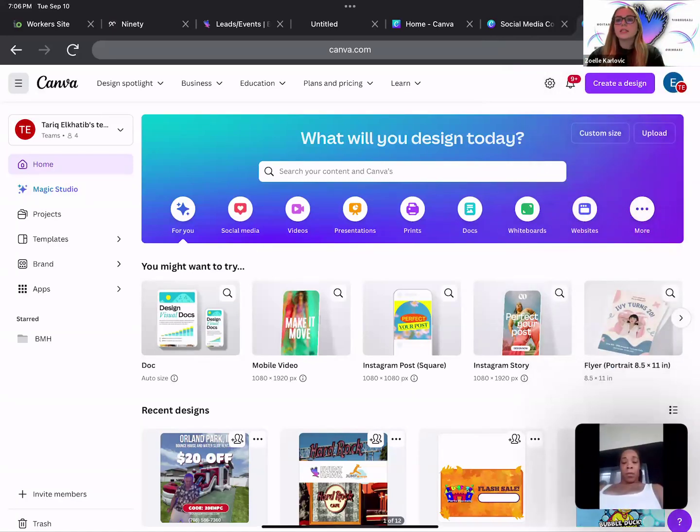So this is Canva. This is what a lot of us use just to create graphics for different things, whether that be some different things on your website, or maybe again, they're just social media graphics like what I do for Bounce My House Party Rentals. Super, super customer friendly site to build graphics on. It's pretty easy to learn. There's a lot to it, and there's still plenty more things for me to learn even. So maybe we got some pros out there in the call right now. So maybe you guys can teach me a couple things too.